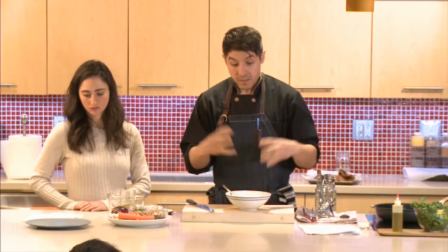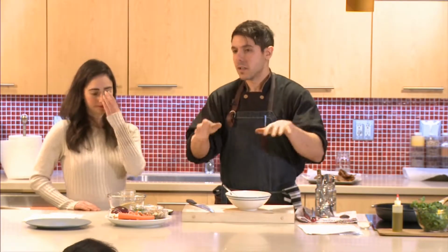You can make this in advance, keep it in a little jar in the fridge, and use it for a lot of things. It'll keep really, really well. But it's essentially just those spices. I don't like adding salt to this part because I can't take it out after. I'll season the dish at the end.